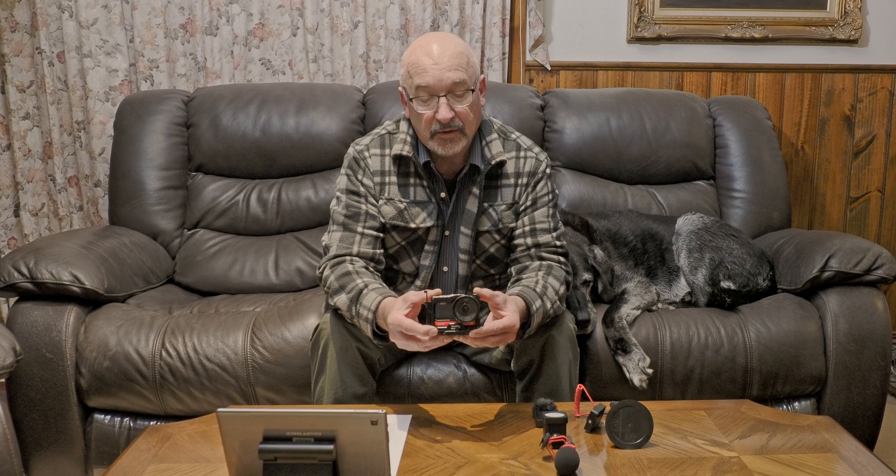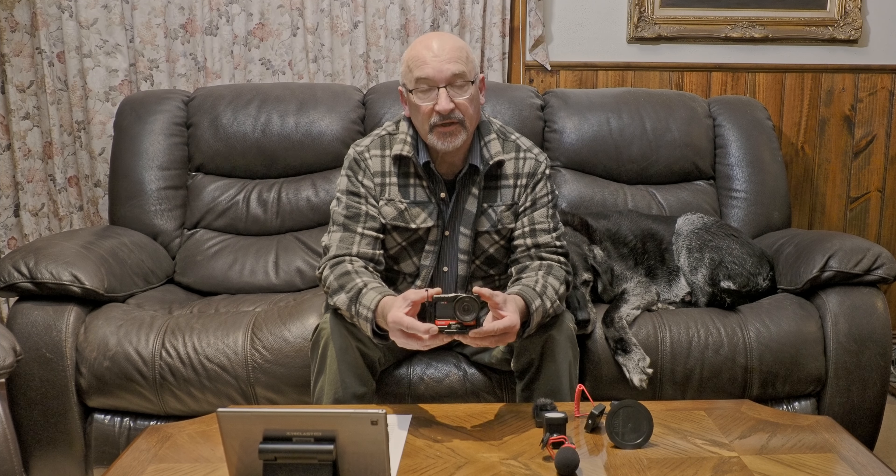That's the Leica lens model and it's turned out to be a very good camera — I really do like it. We've had some very crappy weather and been in lockdown again because of COVID, so I haven't been able to put it to use. We had to cancel a trip which was going to be the proving ground for this camera, so unfortunately I don't have any video footage to put up at the moment. I'll follow up on that.